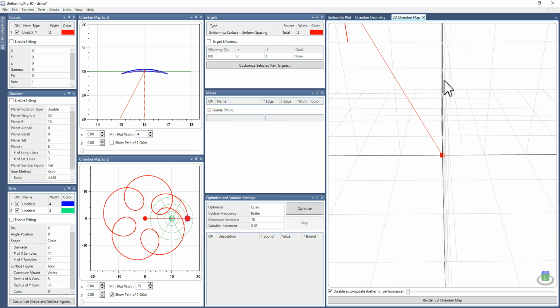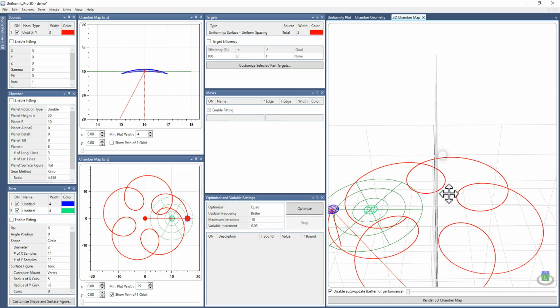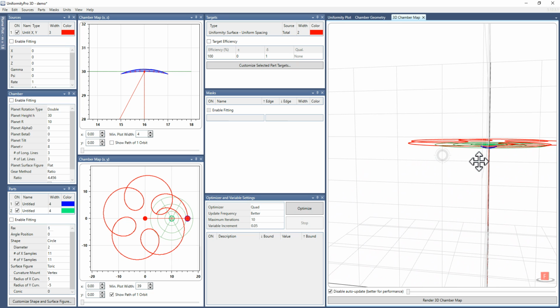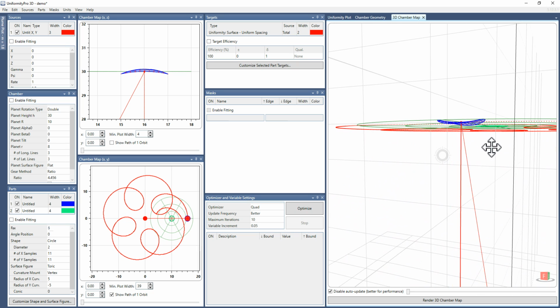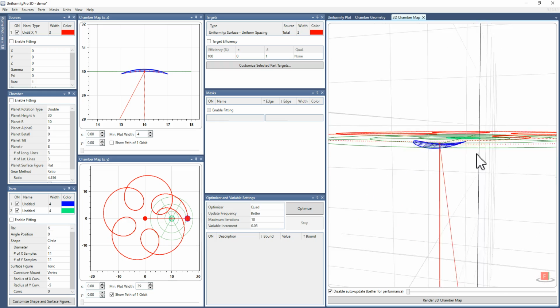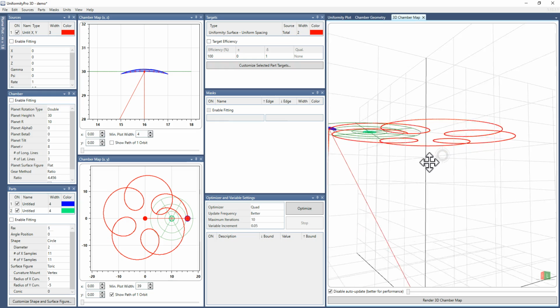Let's raise the center up. Bring it out a little bit. There, now you can see that part. That's the curvature on it.